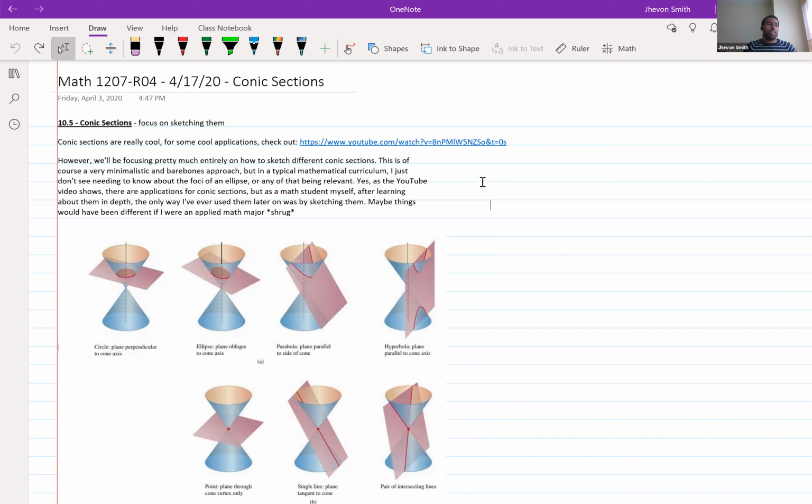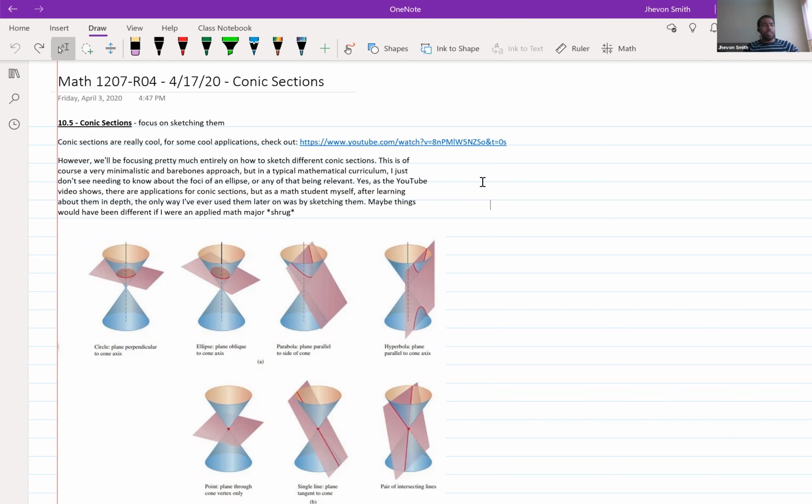I'm going to touch on sketching these in this class, but it's really to help you with the next class, because when you go on to Multi, Calculus 3, you're going to be working in 3 dimensions. And a lot of times, just to get your bearings, you're going to need to learn how to sketch things in 3 dimensions. And it turns out the secret to sketching things in 3 dimensions is to be really good at sketching things in 2 dimensions. At that point, it's going to be important for you to know how to sketch a line, a circle, an ellipse, a hyperbola, because you're going to take all these 2D sketches and combine them to create a big 3D sketch in order to figure out some problem.